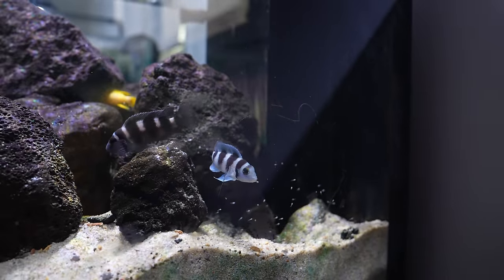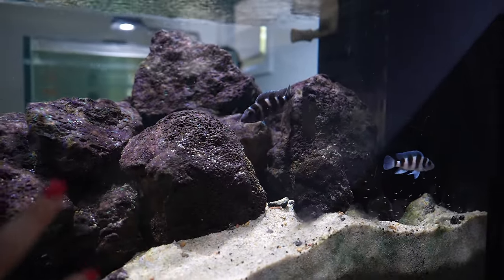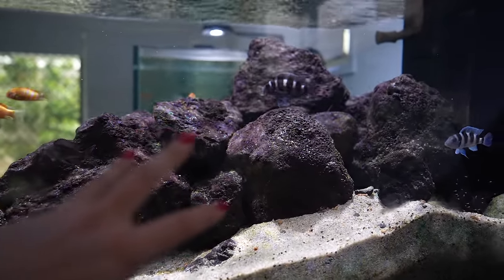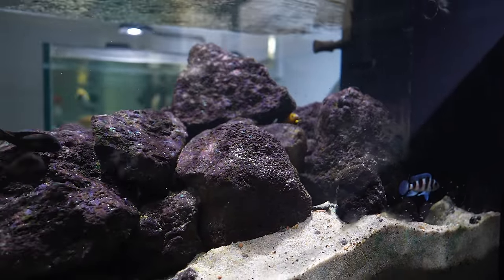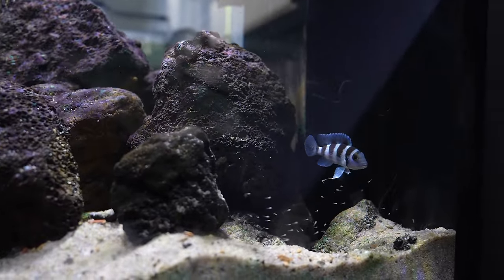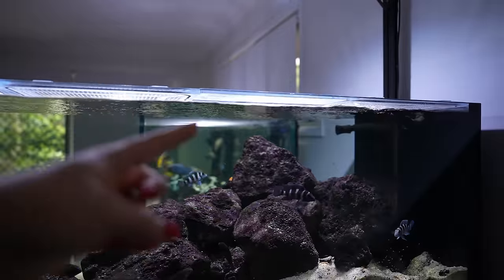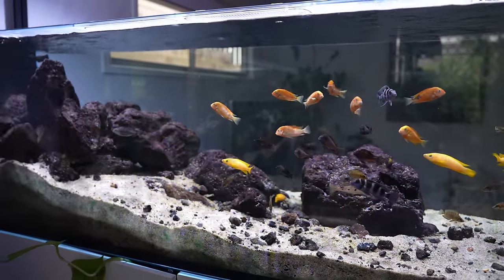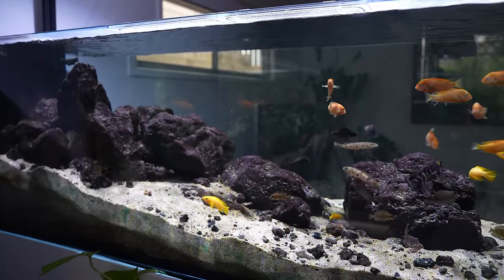These are all their fry over here — this has been their favorite spot to breed. The bigger one there is the male and the bright one is the female, and she does a really good job just hanging there and guarding them in the corner. There's a little rock cave system all through here. The Tropheus tend to hang around here and graze but they don't mind — the dad chases away any fish that get too close.